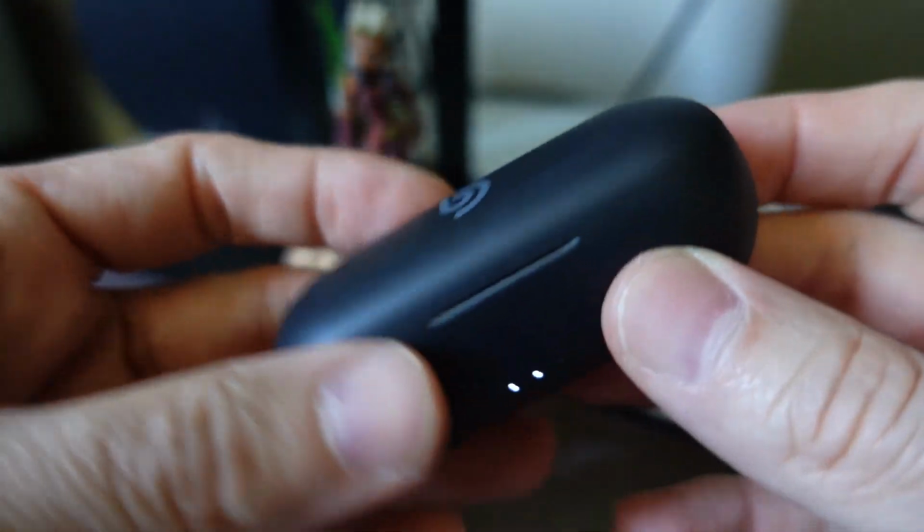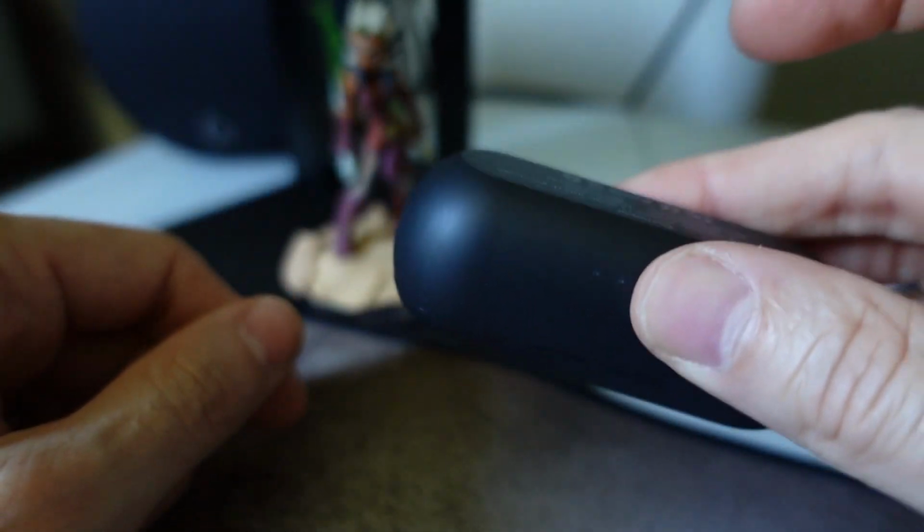Well, like I said, in my opinion, I don't think they're going to replace my AirPods or my AirPod Pros, but they are quite impressive for what you get. It's hard to put sound into words, but if I had to rate it on a scale of 1 being the least desirable and 10 being the best, I'm going to give these about a 7 in terms of sound quality. And for something that comes in under $50, that's actually pretty good.